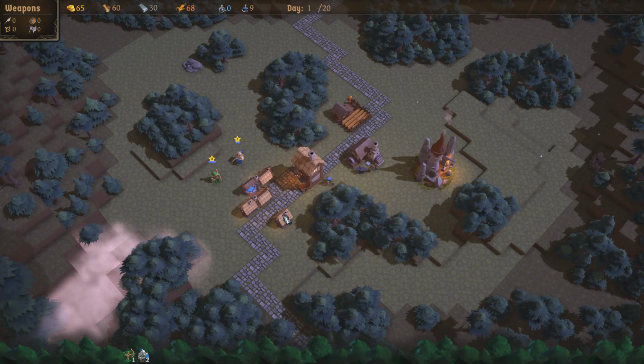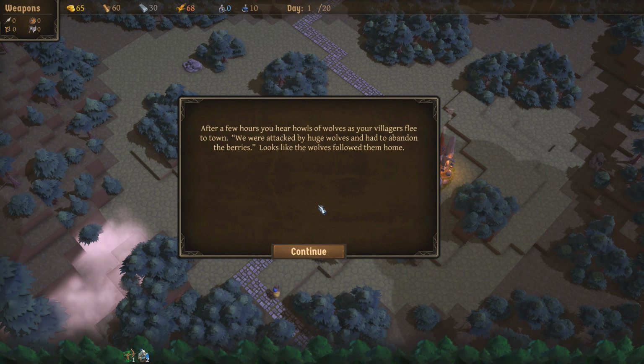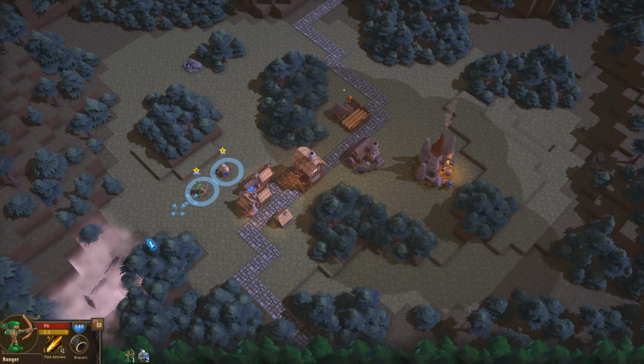I don't have the wood to do a lot of the stuff that I want to do, but some of the locals say that, oh, that's the berry patch again? All right, a few hours later, you hear the growls of wolves as your villagers flee to town. We were attacked by huge wolves, had to abandon the berries. It looks like the wolves have followed them home.